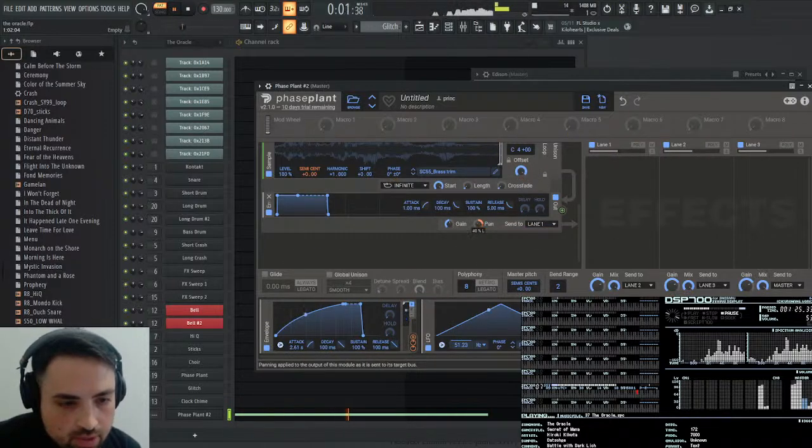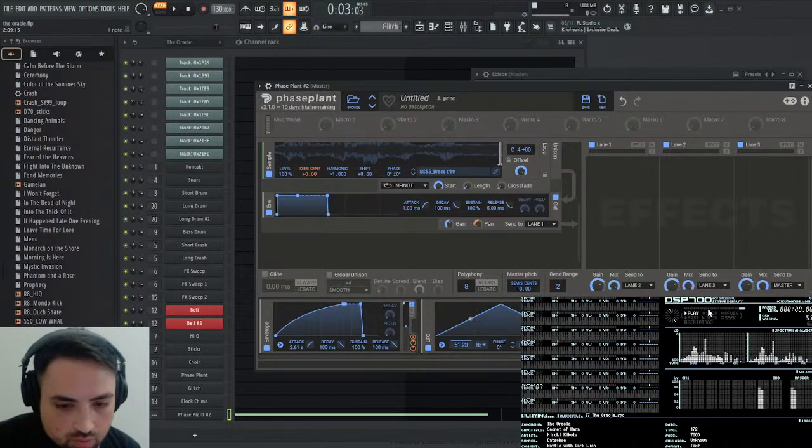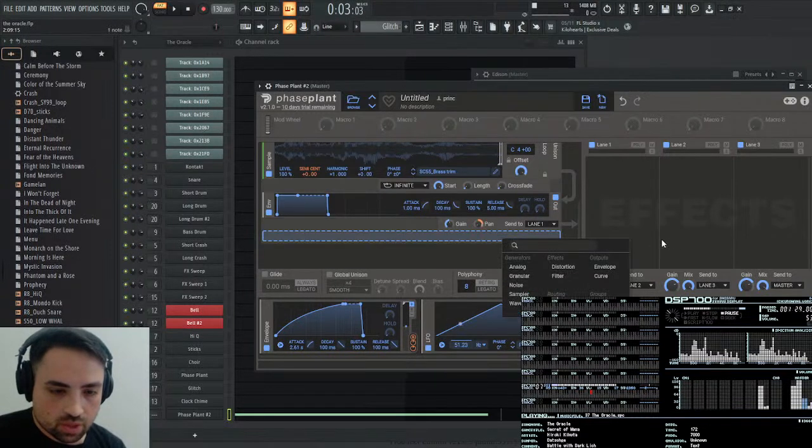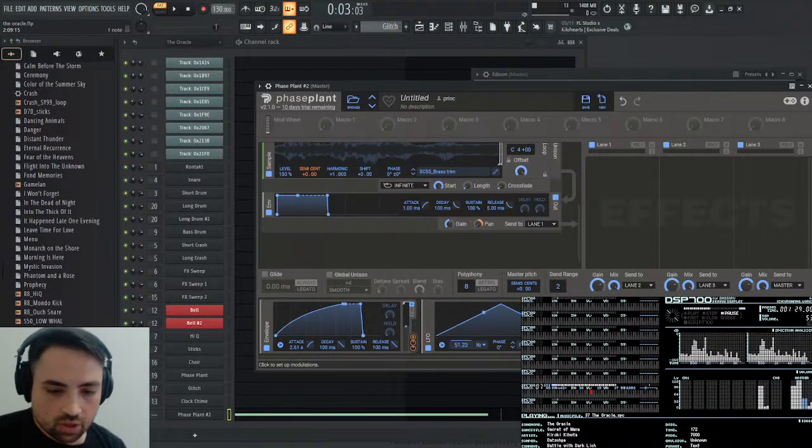But the panning knob, let's see, I need it to be... Because it starts, let's see. Oh, it goes from 50%, and I have it at 200%, wow.